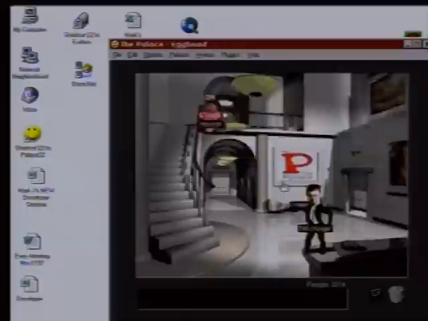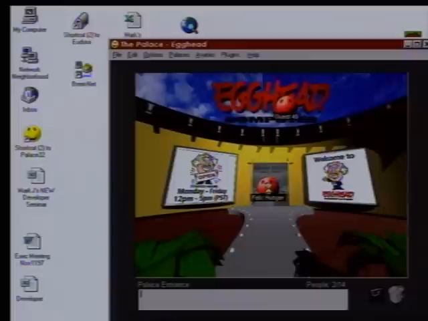All right, now what's cool about this store is there are other shoppers in there, right? And you can sort of bump into people and meet them and talk about stuff as you would in the real store. Yeah, the thing that's probably the most interesting is that you can actually talk to a representative from Egghead who staffs the store. So there's really like a sales clerk in there.